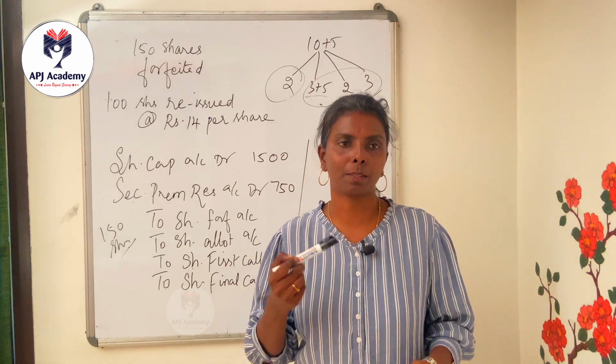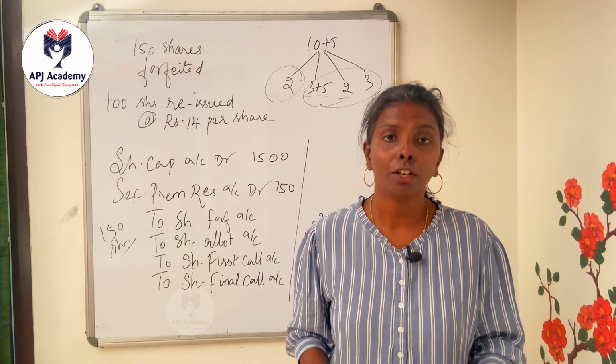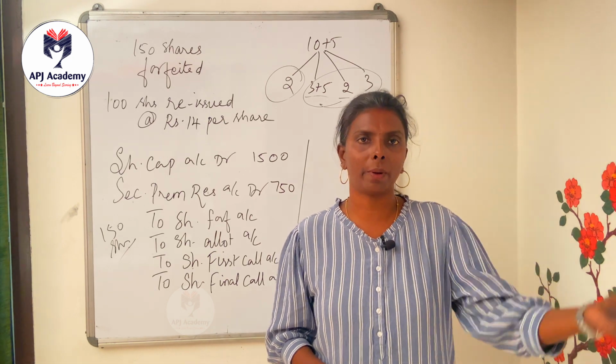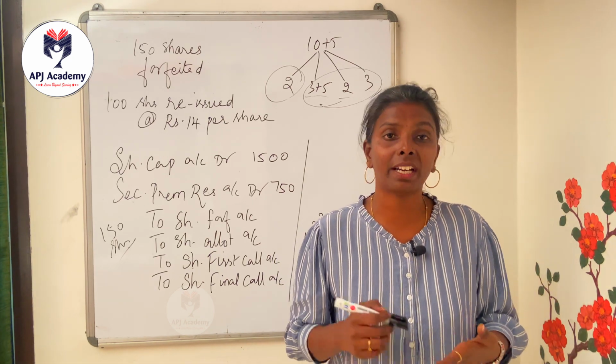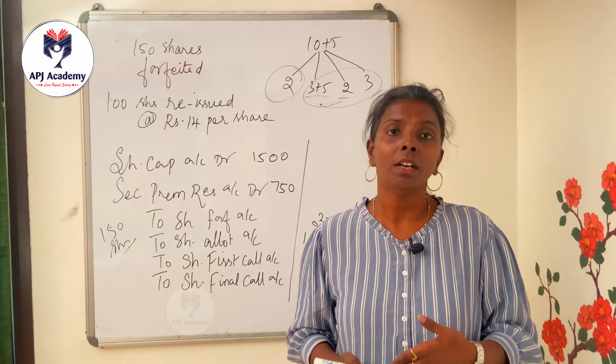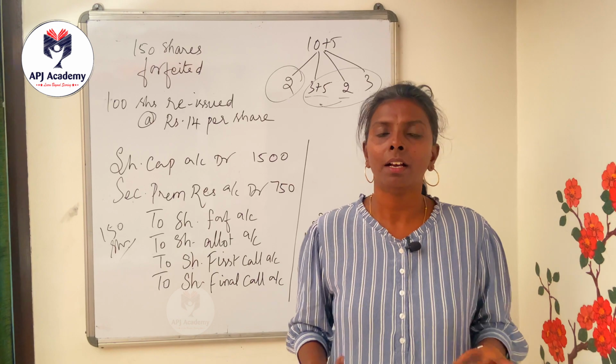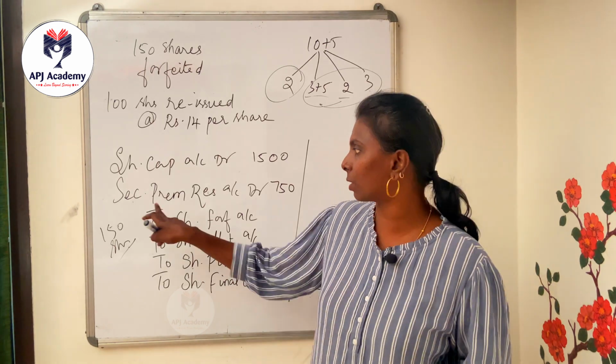Whenever allotment has premium and it has got an arrear, you need to debit securities premium reserve because originally when we passed the allotment due entry, we credited securities premium reserve account. So for the credit that's already given, you need to give a debit to cancel that because we did not receive that money. So that's why we have debited.